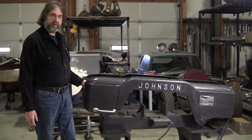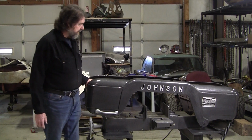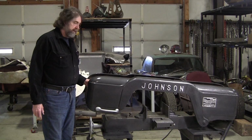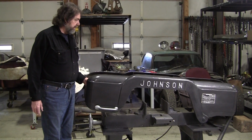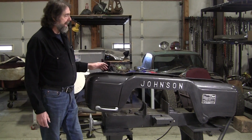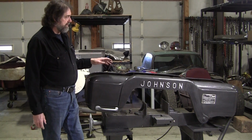Hi, it's Ray from ProShaper Workshop in Charlton, Massachusetts, and today I wanted to show you this Johnson horizontal bandsaw. As you probably know, we're doing the English wheel build, and Frank, my volunteer, has been doing that. In the process of doing it we have another saw exactly like this, so it's a little bit different, but it's basically a Johnson.